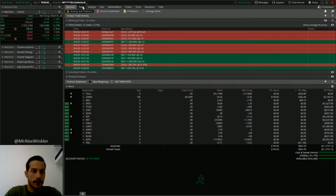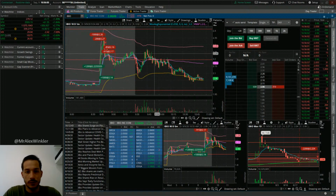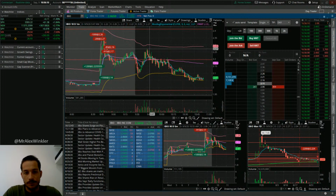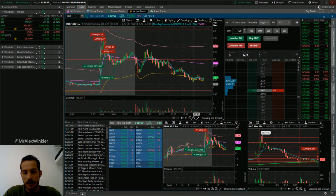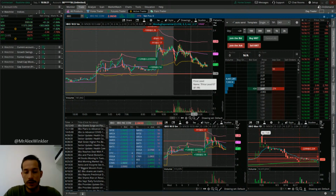And I don't know. It had a pretty ferocious red to green move. I kind of wish I jumped on the red to green. Now that I look back at it, it looks really good. Looks like a little bit of a bottom's coming in here. The sell volume's falling off a cliff. Maybe a bounce off of like 198 near the end of the day could be quite nice.